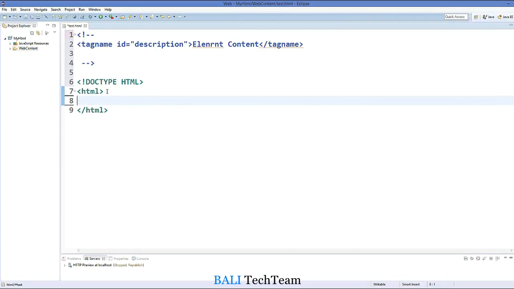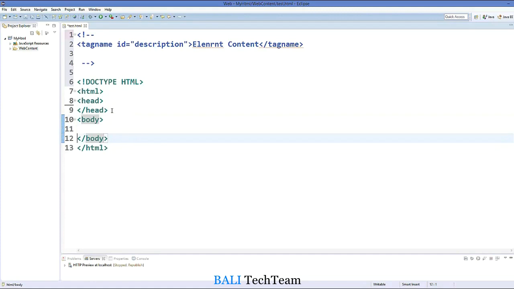One is called a head and the other is called the body. So a head is something like this, and in the head you can add the title of your HTML page and some metadata which you don't want to show, but it's a part of your HTML page, right? Now just below this head comes the body tag, right? And in this body, whatever you write will be the content of your web page. So it will be shown. For example, you want to add a paragraph, heading, or tables, it will be enclosed in the body.